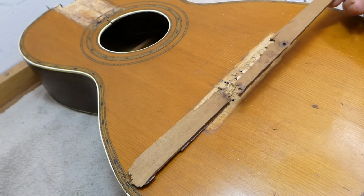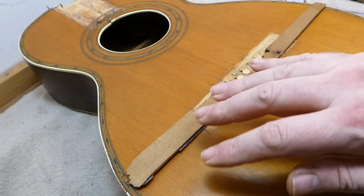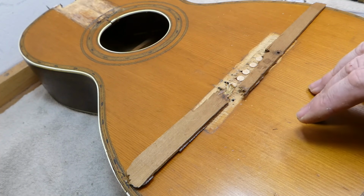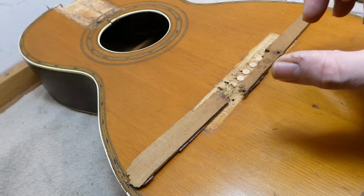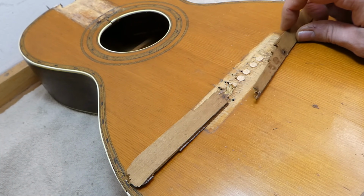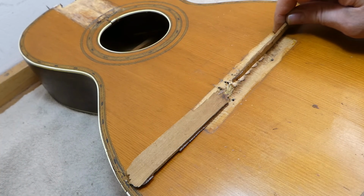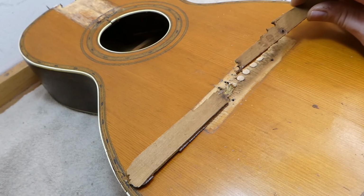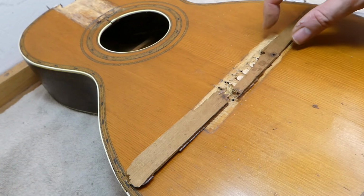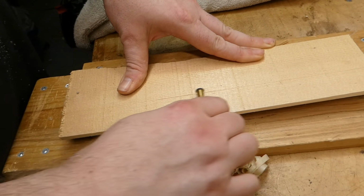So I have to replace it with something, and it's going to have a maple component. A couple of ways to do this. I've seen guitars like this where this brace was spruce, and in cases where we've gone from a tailpiece guitar to having bridge pins, I will usually just put a very thin slip of maple over top to act as a bridge pad. So I could make the whole thing out of spruce with a maple pad, or I could make a maple brace. But I don't know, that's a little bit of extra weight. Yeah, I think I'll make a spruce brace with a maple pad. Slightly wider than this. It's going to be like 1 inch all the way across. I've got a nice offcut of spruce soundboard here.